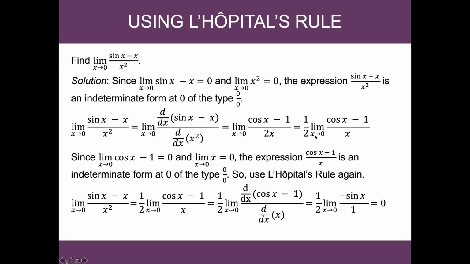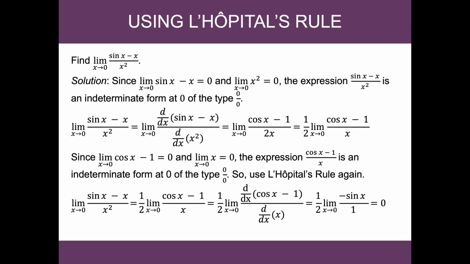But now you plug 0 in for x and see what you get. You take the cosine minus 1. The cosine of 0 is equal to 1, and 1 minus 1 does give us 0 again. And the limit as x goes to 0 of x is also 0. So again, we verify that it is of the indeterminate form 0 over 0. So you do it again and verify what happens.